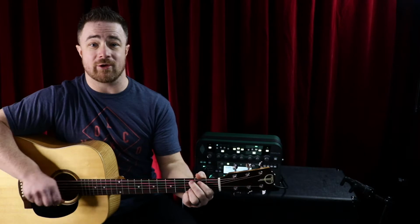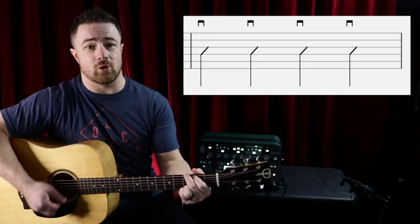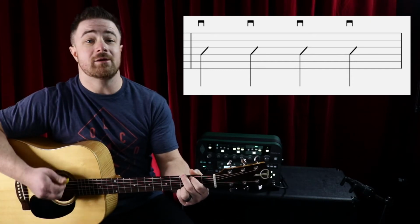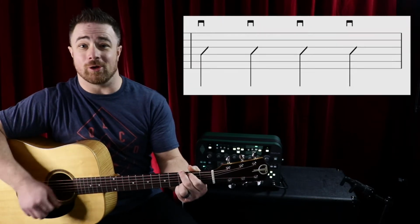What we're gonna start with is doing quarter notes, okay? We're gonna play four beats, four notes, and we're just gonna strum down on each of them. We're just gonna go one, two, three, four. One, two, three, four. One, two, three, four. Pretty simple, right?